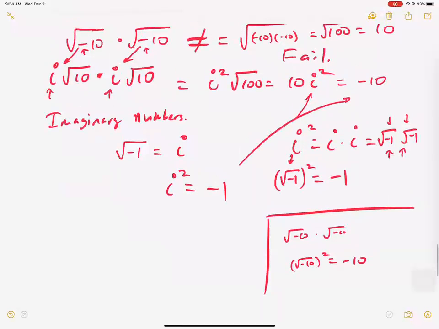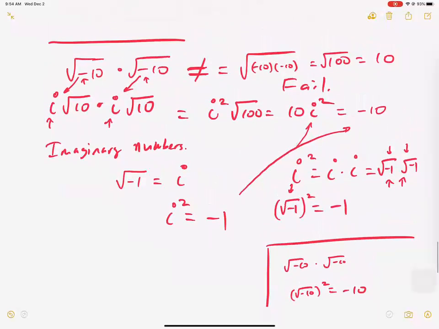Now, if you followed our math rules before and you said, hey, can't I multiply them together? Doesn't negative times negative become a positive? This should be a positive 10, Mr. Ko. And that's why it's an insta-fail. This was an impossible move with impossible numbers. You cannot do this skill. It doesn't work. You can't combine things that don't exist.